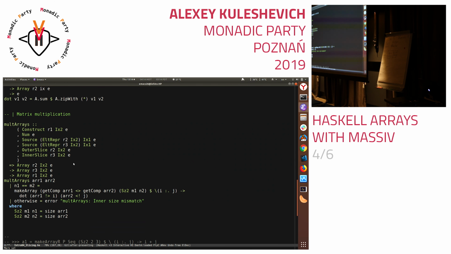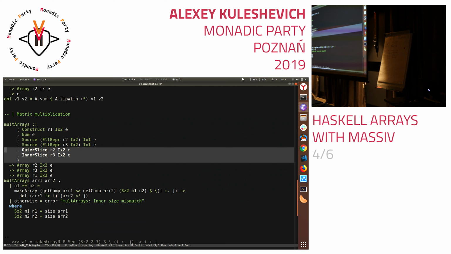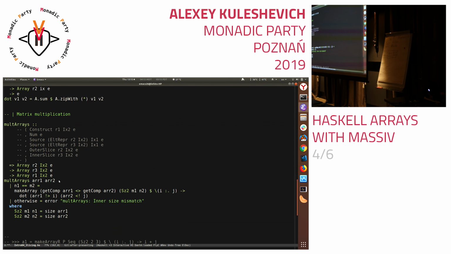If you write a function like that in your own code, you can just go ahead and restrict it to a particular representation, and then you have a bit easier type signature.